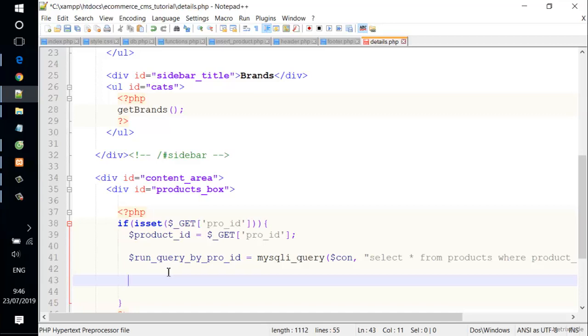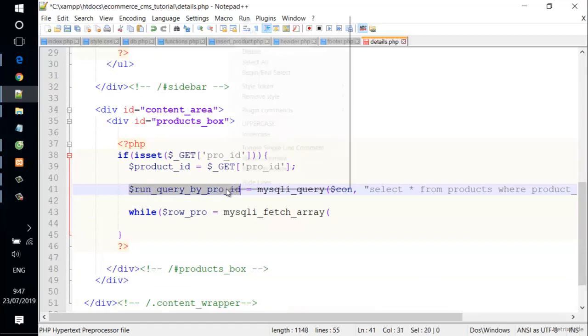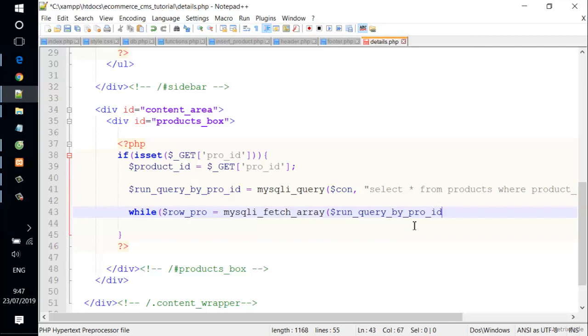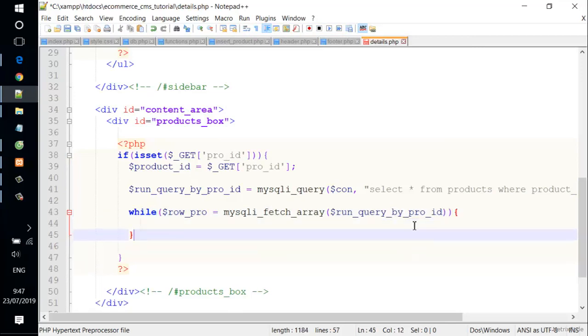We are going to use a while loop to fetch a result from the database. Just create a while loop with a variable row equal to mysqli_fetch_array. And inside the while loop we are setting some variables.